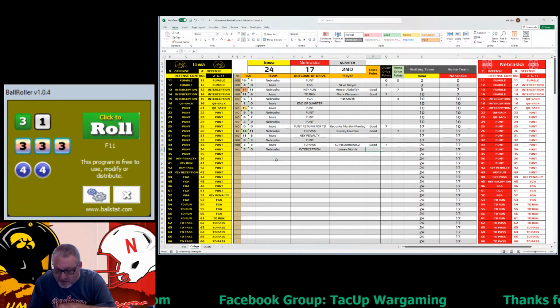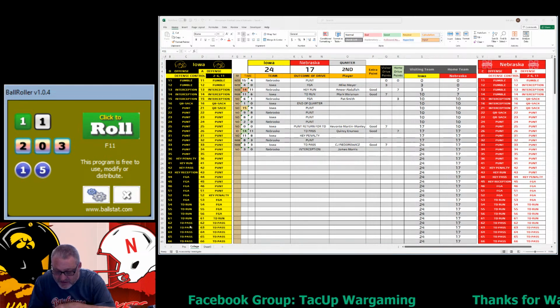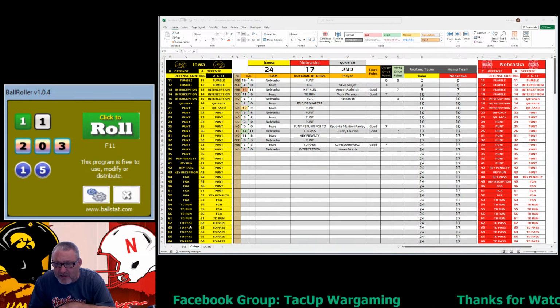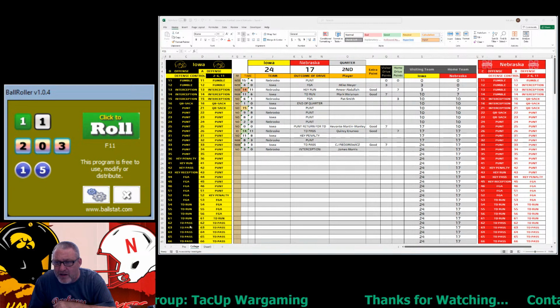The starting quarterback today, we didn't roll to see who the starter was. It's an 11, so that's going to be Ron Kellogg for Nebraska. Throws an interception. And James Morris with just 20 seconds left on the clock. Iowa then will just kneel down, as Nebraska can't stop the clock, they have no more timeouts. And so we go. Iowa wins this one in Nebraska, 24-17.